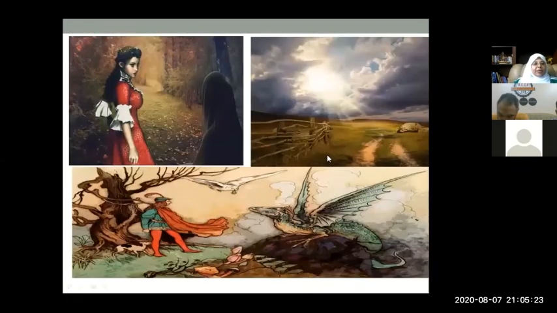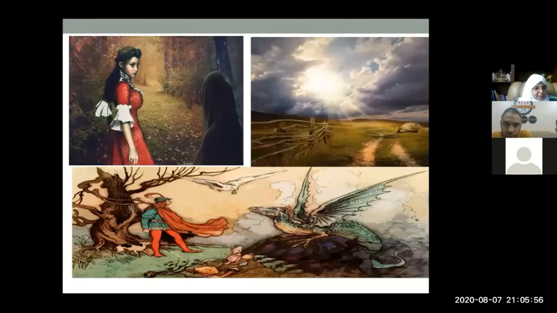Or you can bring many photos and ask them to put them in order. So our passage today is about these three pictures. What do you think the order is? Which picture is first? Which one is second? Which one is third? And why? And what do you think will happen from the three photos you have here? Can you write your answers in the chat box, please? Okay, so number one is the one on the right, the first one.